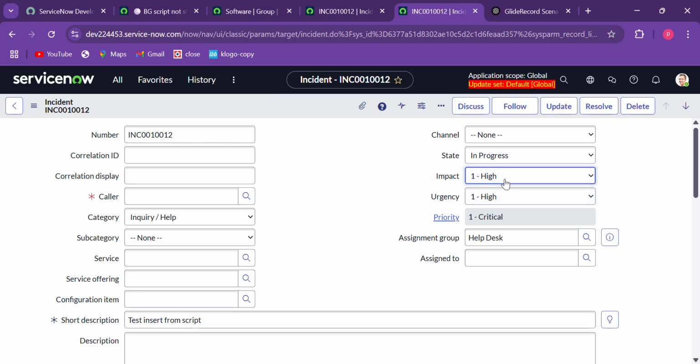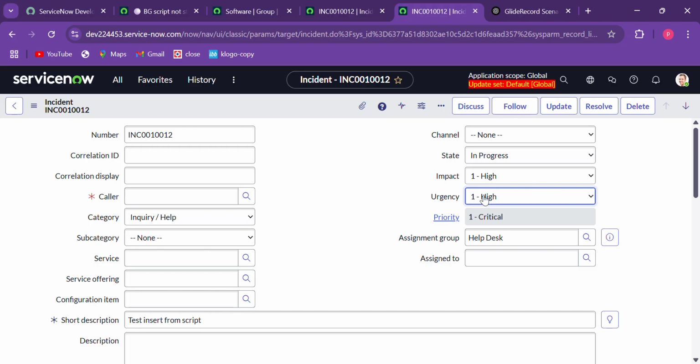If impact is medium, then automatically the priority value changes. If the impact is low, then the priority changes to moderate. If impact is low and urgency is low, then the priority changes to planning. If the impact is high and urgency is also high, then the priority becomes critical.